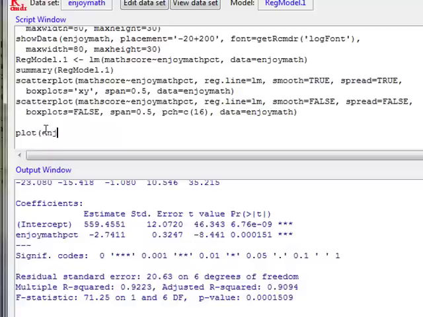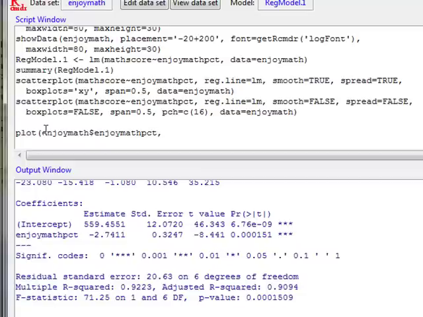So I actually need both of those things. I start with enjoy math, which is my data set, and then a $ sign to separate the variable in the data set. So that was enjoy math %.